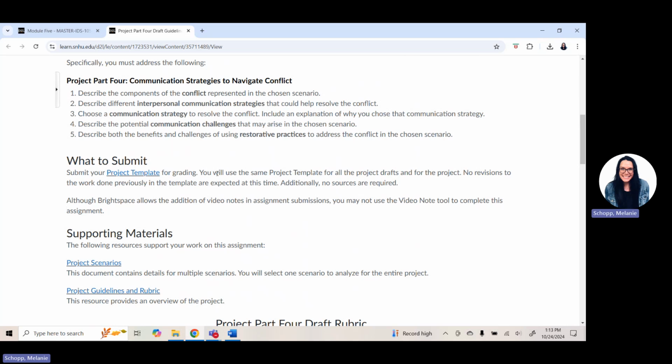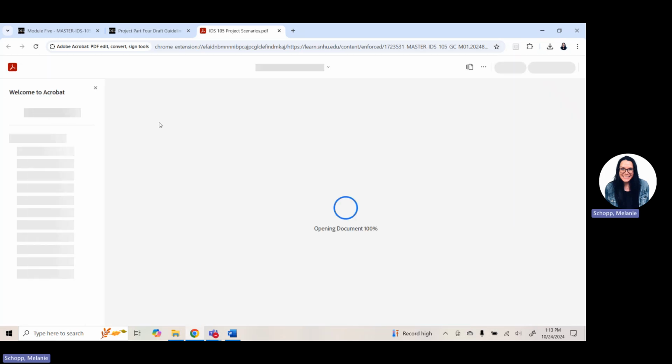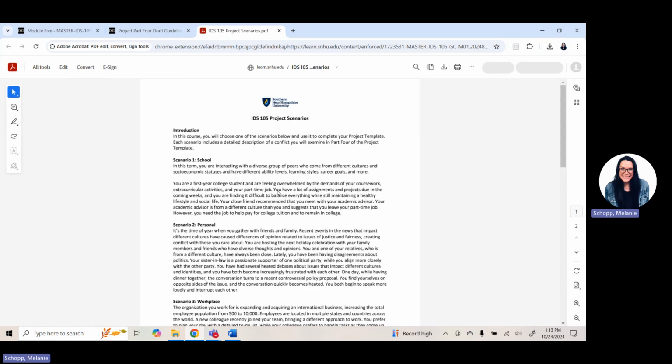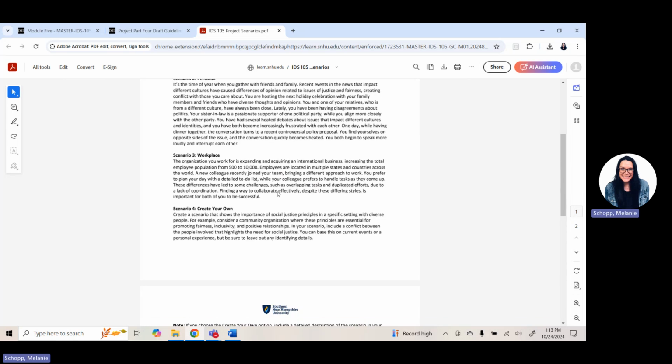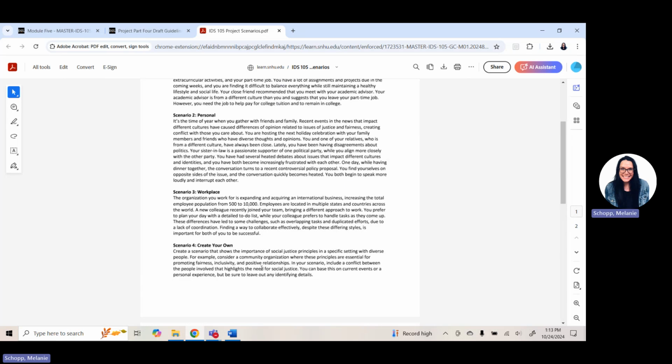Now we're going to finish up the template with project part 4. If you need to go back and look at the project scenarios, click the blue link and it'll pull up all of them. Remember to familiarize yourself with the details of what you picked, either school, personal, or workplace, or go back to your module 2 assignment submission for your project draft if you created your own.